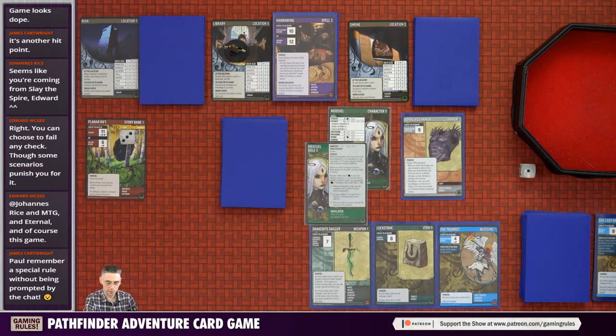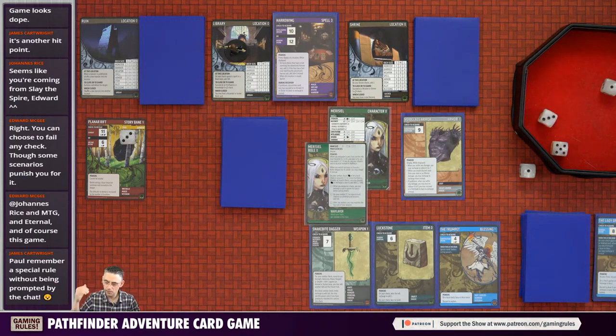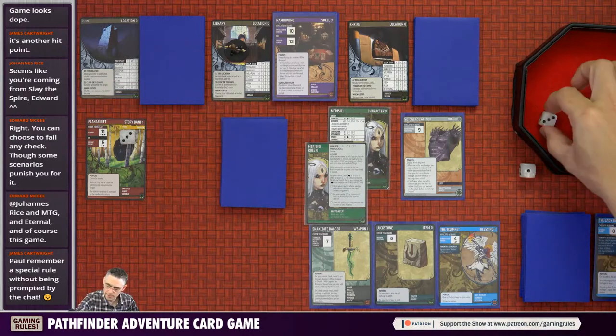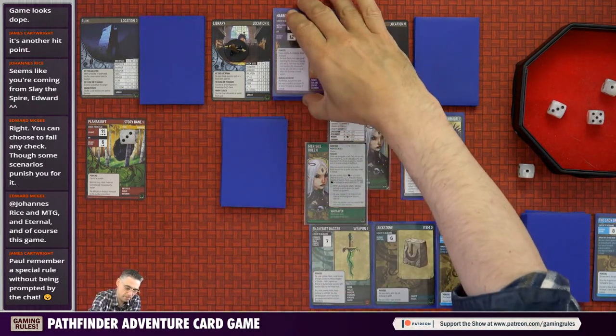Here we go. We're trying to acquire the Harrowing spell. Oh, it's not quite enough, is it? 5, 6, 7, 8, 9, 10. With the Luck Stone would be 11. I'm one short. Rats. So that's gone.